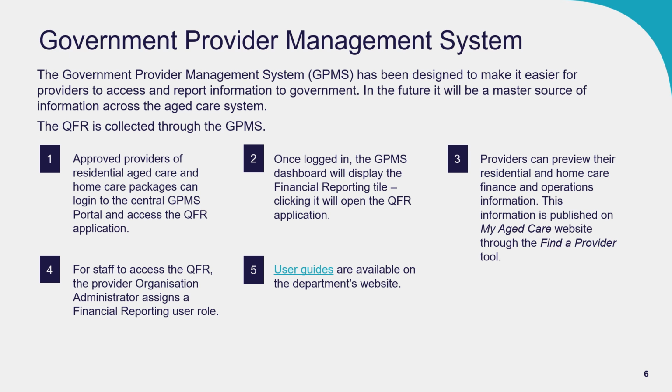Within GPMS, approved providers can log in via the portal to access the QFR application. Once logged in, the QFR can be accessed via the financial reporting tile. For staff to access the QFR, the Provider Organisation Administrator will need to assign them a financial reporting user role. They will then be able to access and edit the QFR.